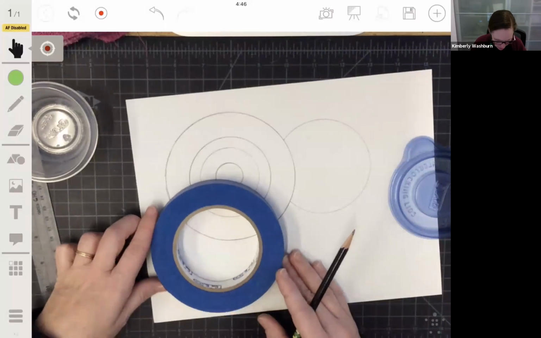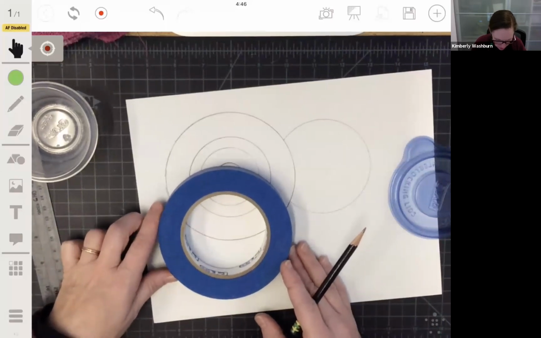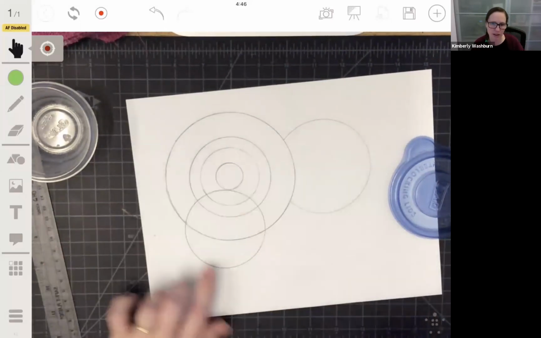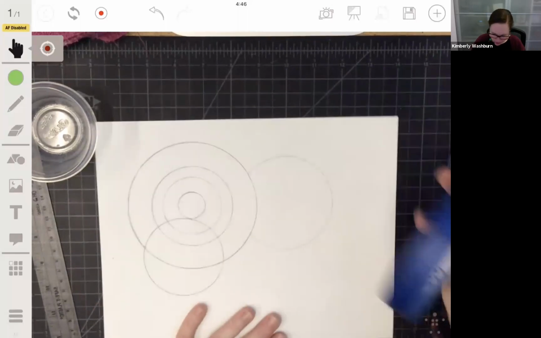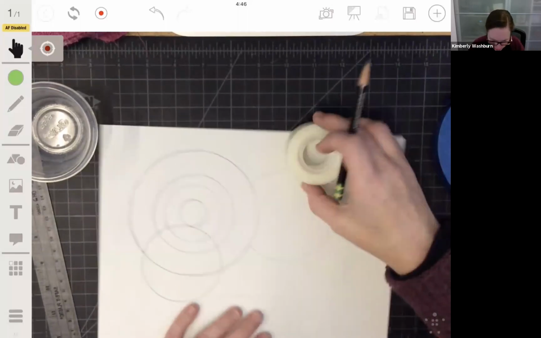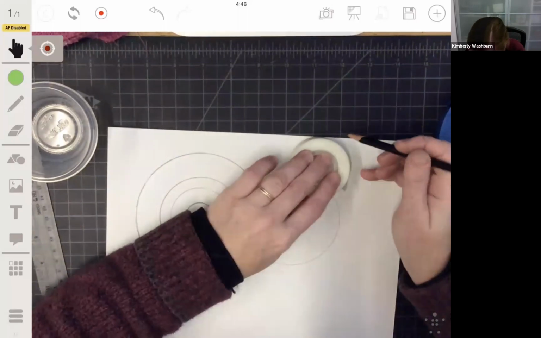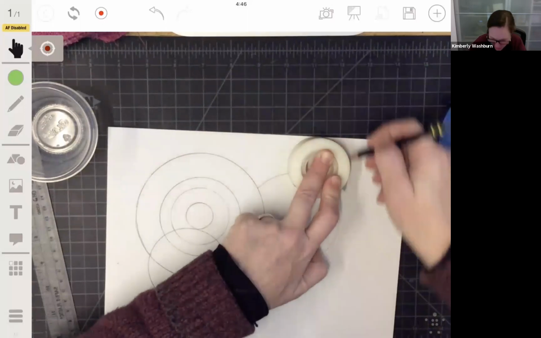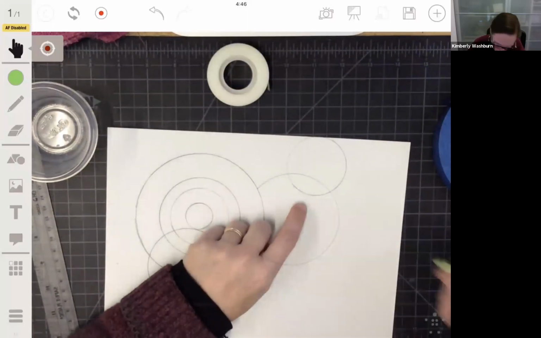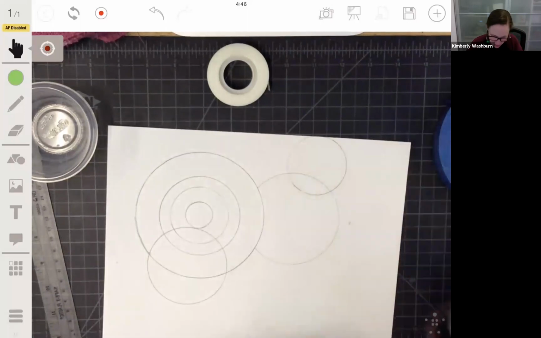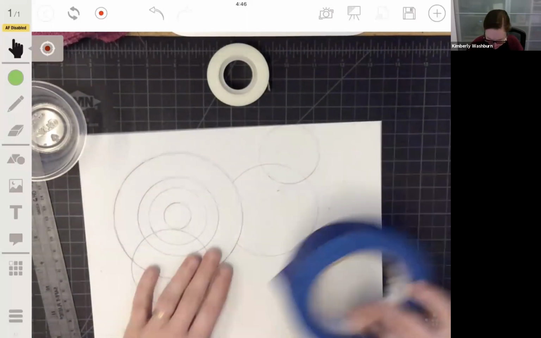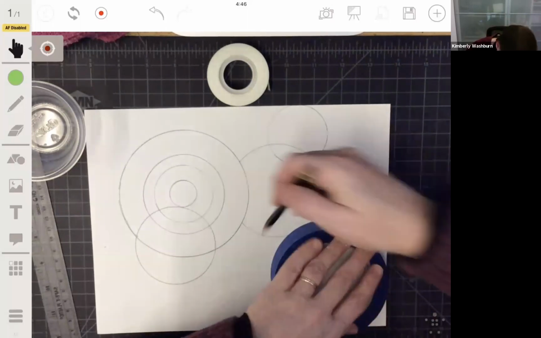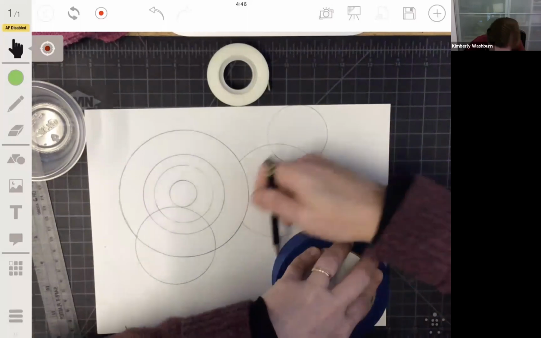I can also draw them on top of each other. For example, maybe I want to draw a circle that goes over the top of my other circles. Now the goal is just to completely fill up your paper with circles. And if you mess up on tracing one, I messed up on that one a little bit, I can come in and erase. I'm using a pencil, so use a pencil when you do this. And I have another roll of tape here that's a little different in size. I'm going to go over here with this one.